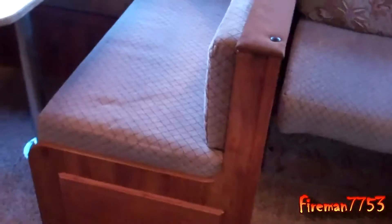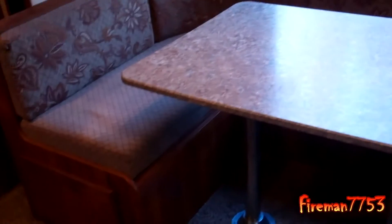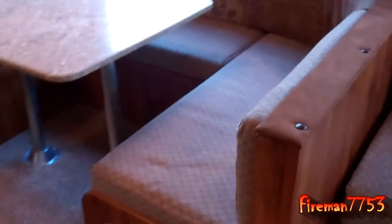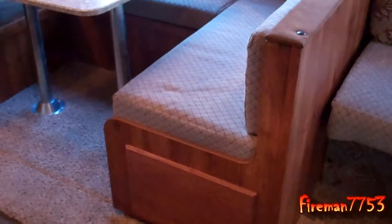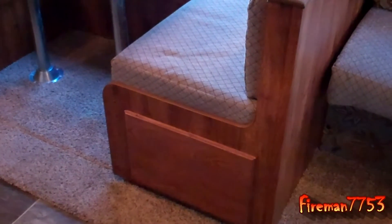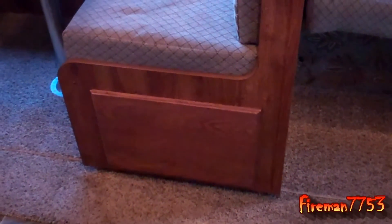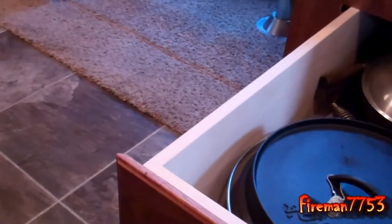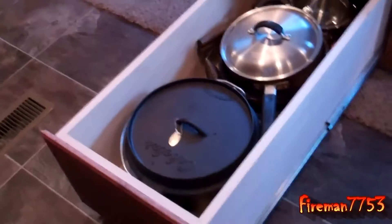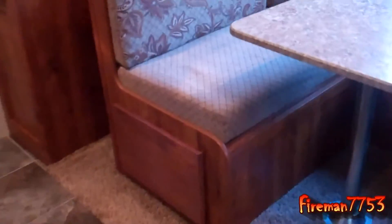What I did is I didn't like how I had to pull the cushions and everything off of these benches to get in there. So my neighbor — I'll put a link to his Facebook page — he owns Flom Custom Upholstery and Furniture, and he did an amazing job for me. That was just a solid end to the bench seat. Pull this out — check that out — a four-foot drawer, which I love. And I got another one here, same thing.